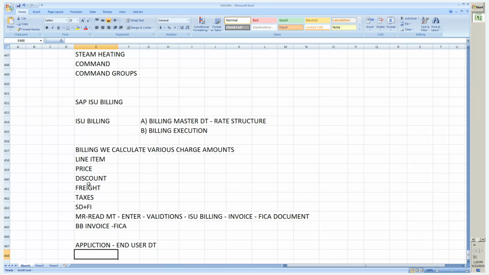Now, basically, billing is not a one-time configuration. At the time of implementation, based on the existing requirements, we will customize the billing master data rate structure. We implement by testing and then moving into production system. As a company starts using the existing billing module configurations, in future, as and when there are any changes that are bound to happen, because billing is basically a very dynamic activity. It keeps on changing depending on the change of the rules that happen in the billing, either because the company wants to change it or there are some legal requirements.